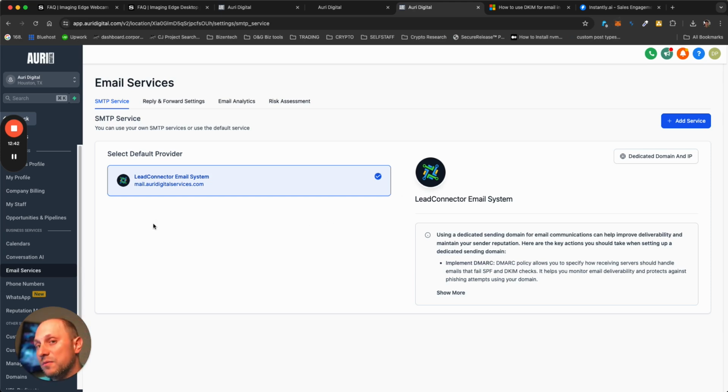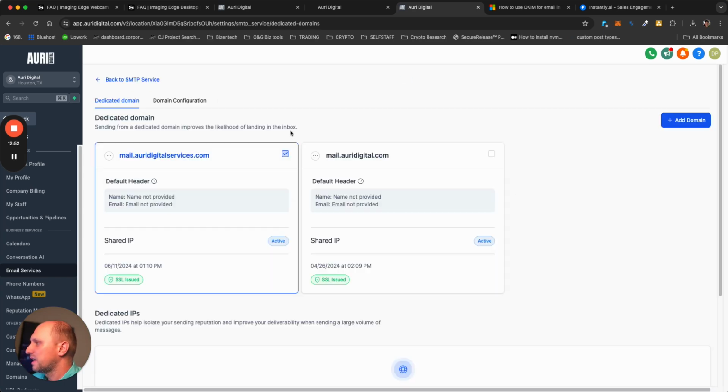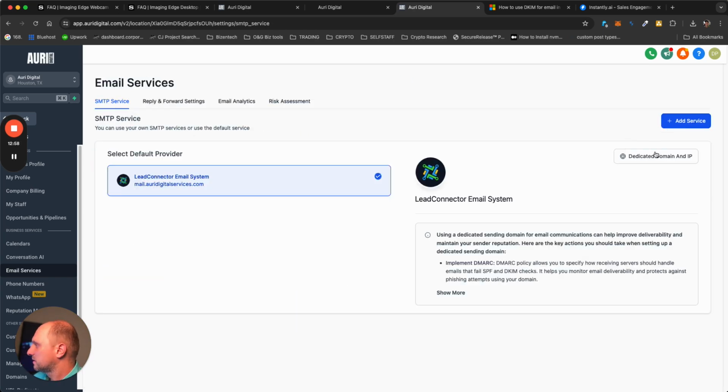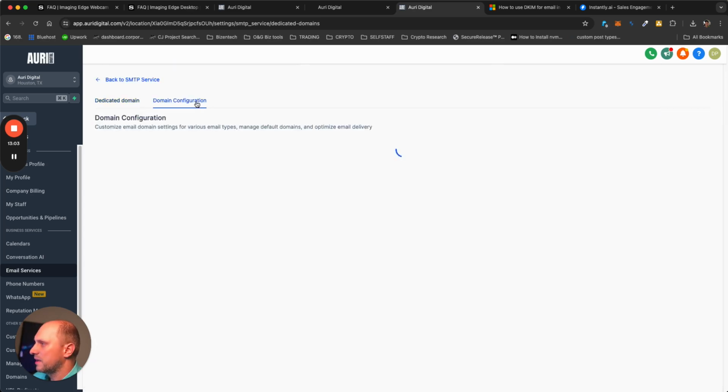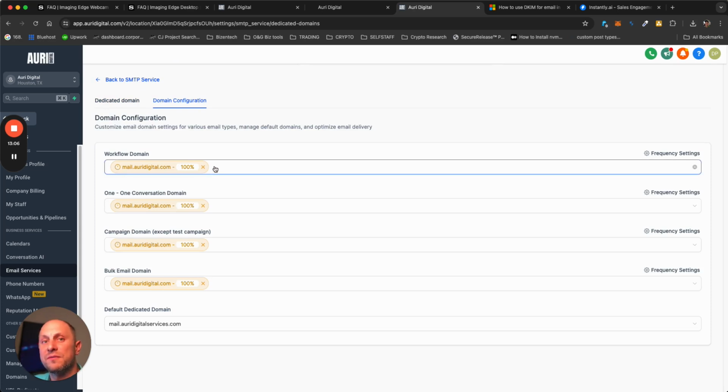But let's go back to the CRM for a second, right? So once you have your sending domains here, you can actually set it up with dedicated domains, where it is split. What I mean by that is, say you have 3 different sending domains, right? And you're sending out a bulk 1,000 cold emails to people that you believe would want it, let's say a leads list. Then you split it up 33% between that domain, 33% between that, and 34% between that final domain, right?